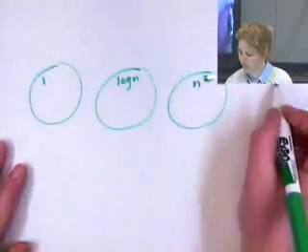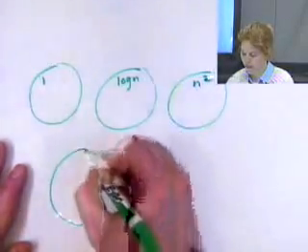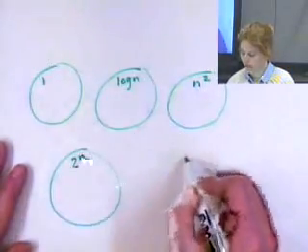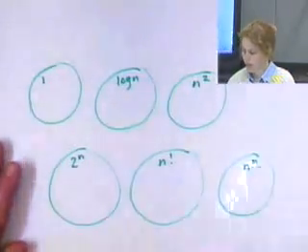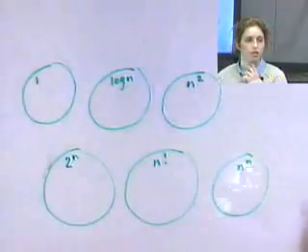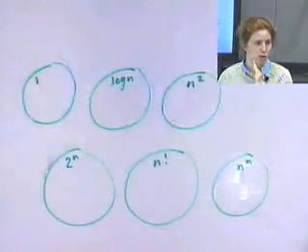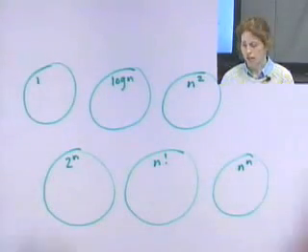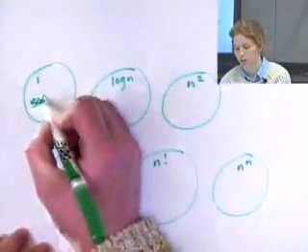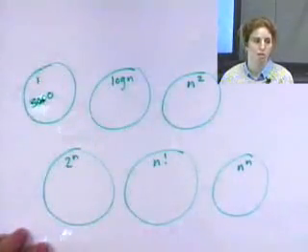So now I'm going to make these functions like this. It's going to be 1. It's going to be log of n. Now, in each of these circles, I'm going to put stuff that's smaller than a constant times the main function. So the main function I've written at the top. Okay, so in this first box, I can put 5,000. I can put 5,000,000.